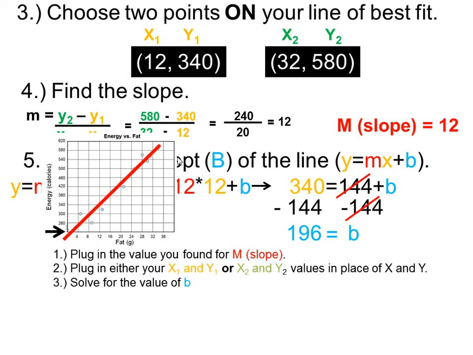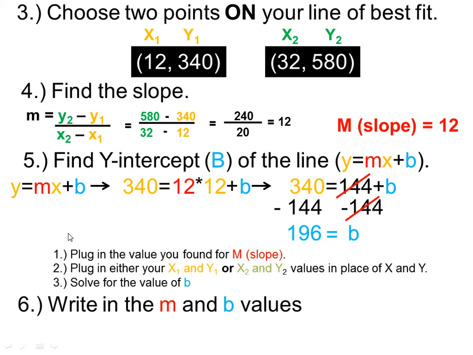If we go back and look at that graph again, realistically my line probably should have passed somewhere up here so that it would cross right around that y-intercept. But the line wasn't perfect. To get your line of best fit, all you need is y is equal to 12x plus 196. You just plug in your slope, plug in your y-intercept, and leave y and x alone. And there you go. That is your line of best fit.